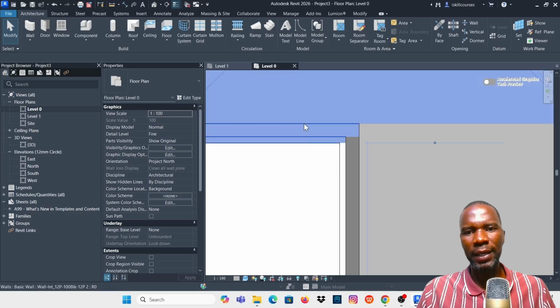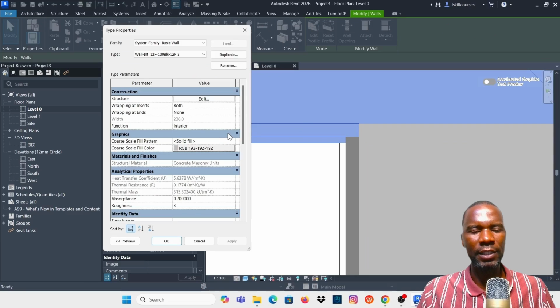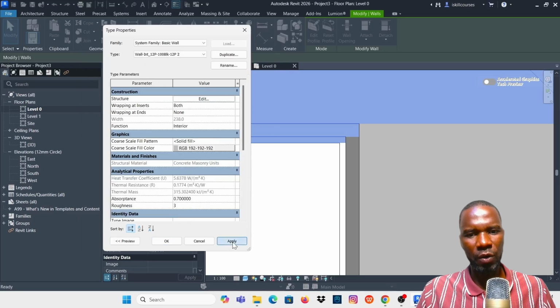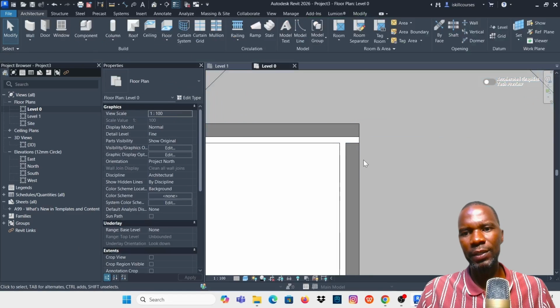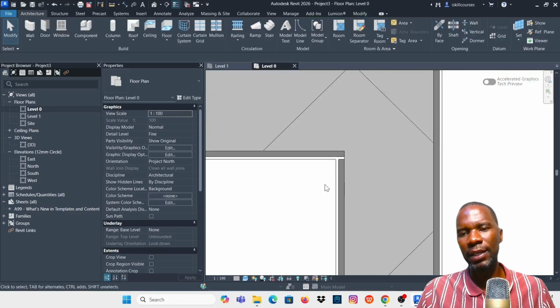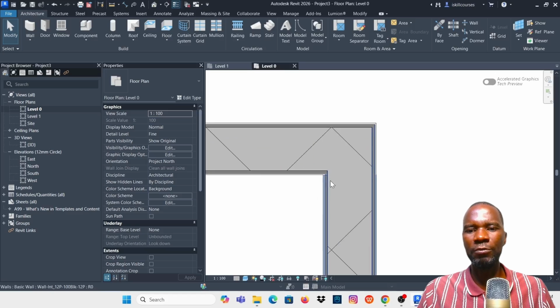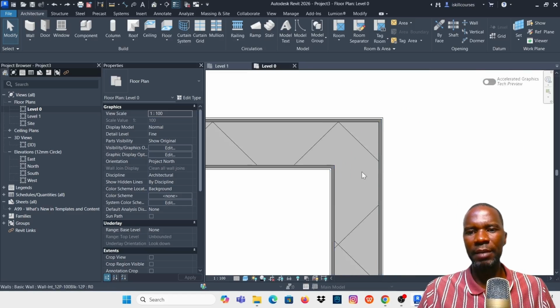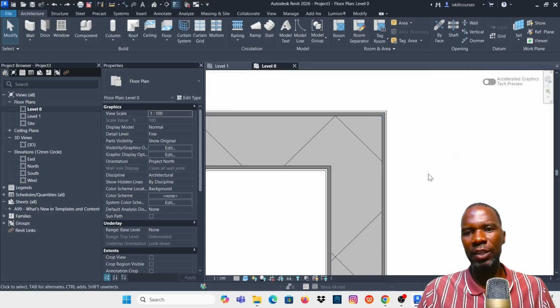what I can do is select this wall and click on edit once again. Then if I change this layer maybe to priority number 4, meaning that it has a higher priority, I'll just click on OK, apply. You notice that now even this layer is joining there. So you can use the priority to configure what you want, but in my case the way it was is quite fine because this is how I want my layers to be joined.